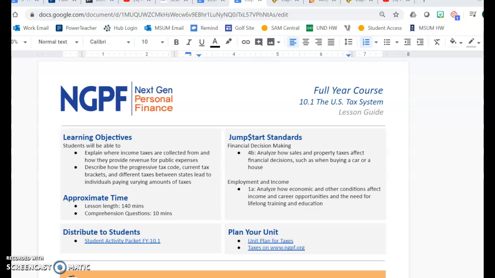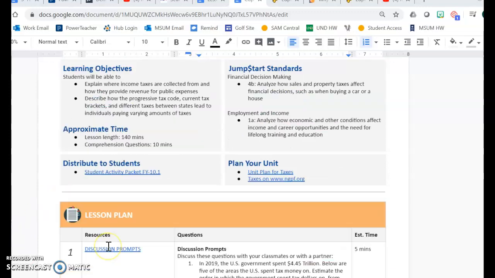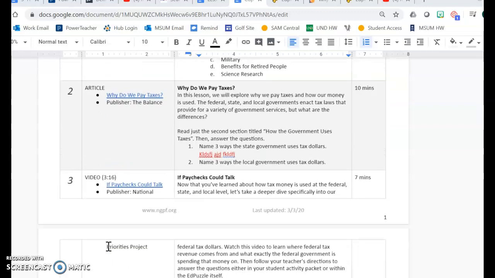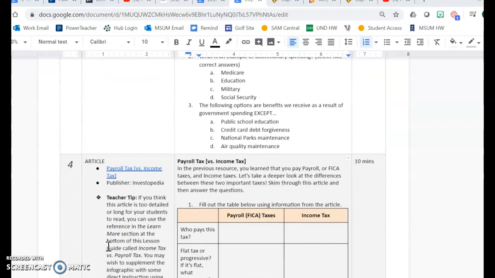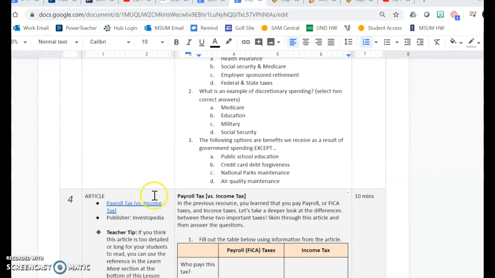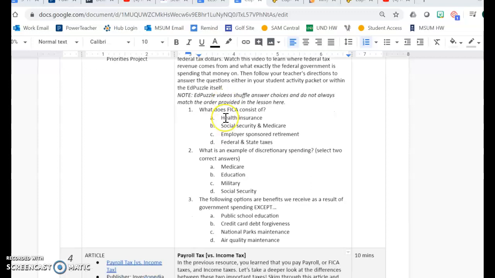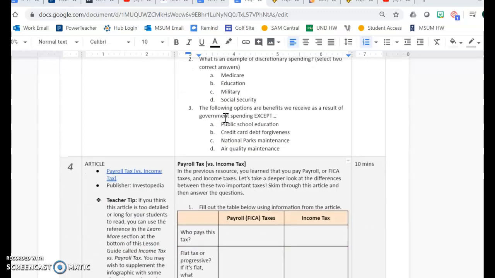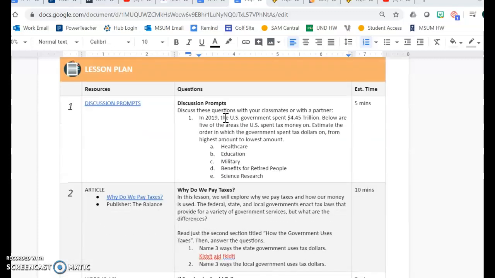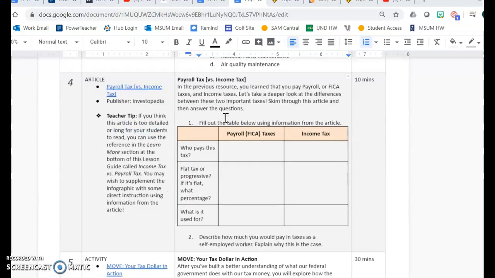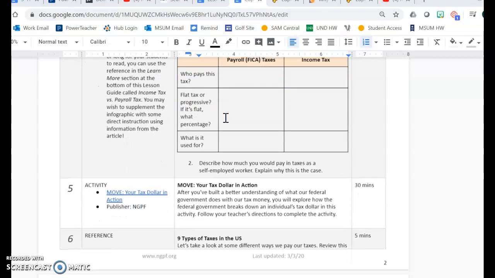Last lesson, your assignment was to do questions 1, 2, 3, and 4. If you have not done that, make sure you go back and do week 2, lesson 1 first. You should have turned that in on Google Classroom. I've reattached this copy, so this will probably be a blank copy. I couldn't quite figure out how to attach the one that you were previously working on, but that's okay. We've already done numbers 1, 2, 3, and 4, so you don't have to do those again. You should have done that earlier in the week.